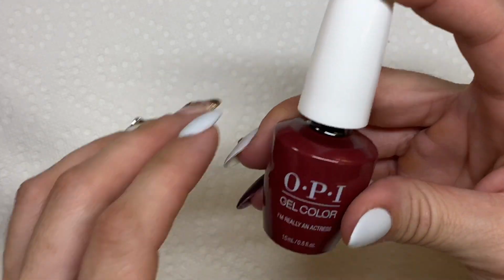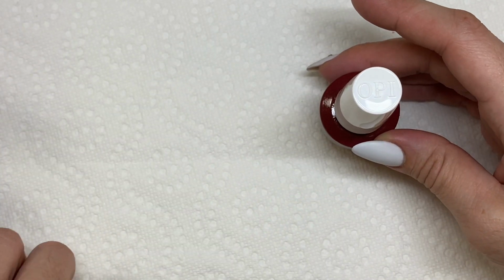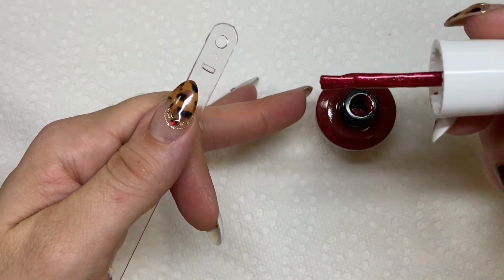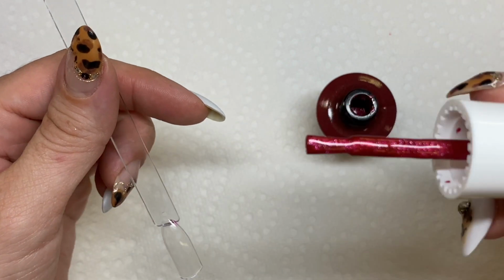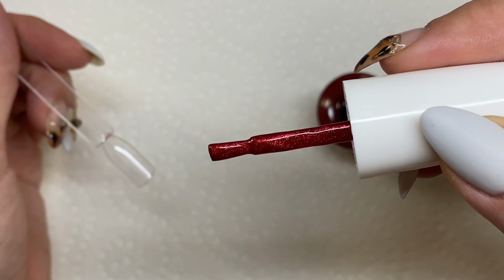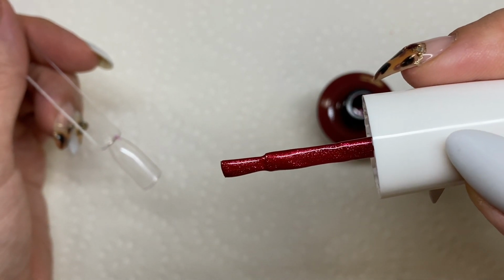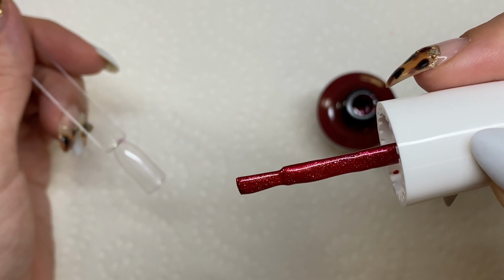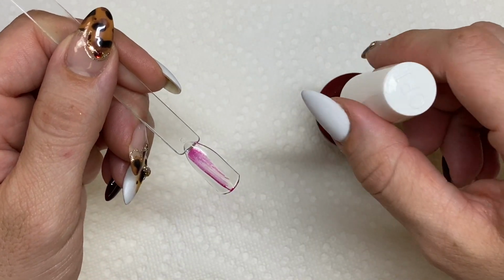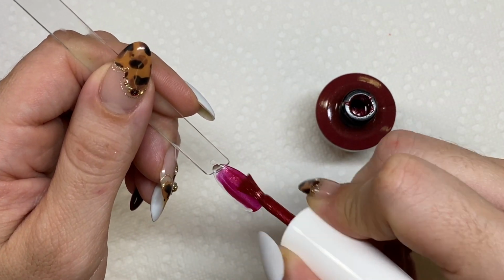This one is also a shimmer. I'm really an actress. Looks red. Let's see. Oh yeah, definitely red. It's got like silver glitter in it. You can kind of see it there. In the light, it looks more gold. It definitely has multicolor glitter because I see some pink, I see silver, I see a little gold. Super cute. Oops. Let me get some more gel on there. Ooh, this is nice.